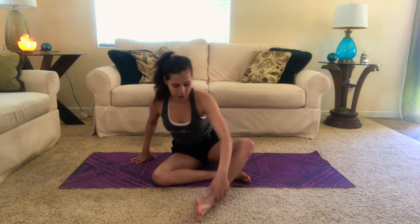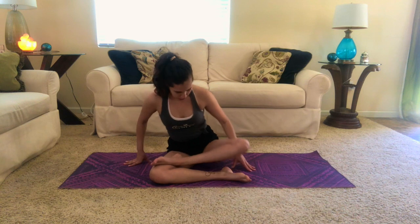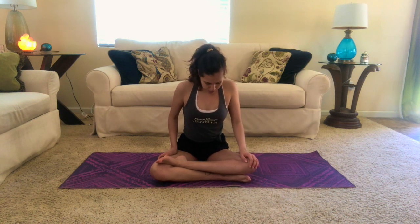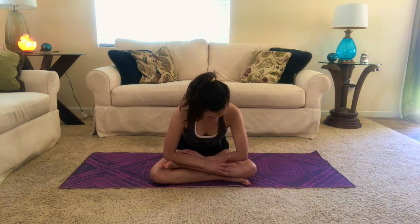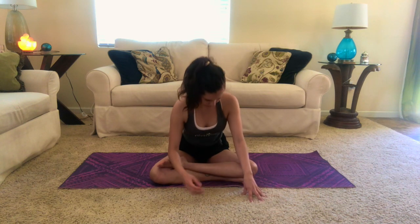So switch the cross of your legs, bring the left foot on top of the right knee, and we'll stack our shins. So this hip is more flexible on me. As you guys can see, it's pretty much touching the bottom foot. But if you need to, you can press it down, kind of help it out. And of course, you can lean forward, you can rest your arms on top. Whatever helps you to get the best stretch.